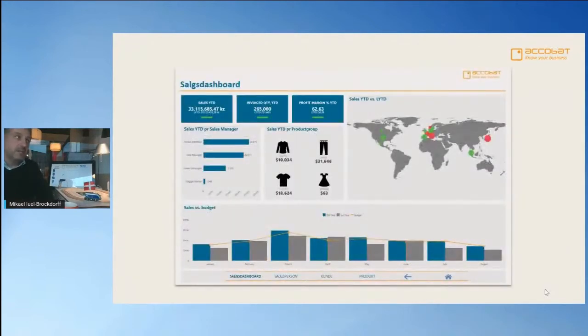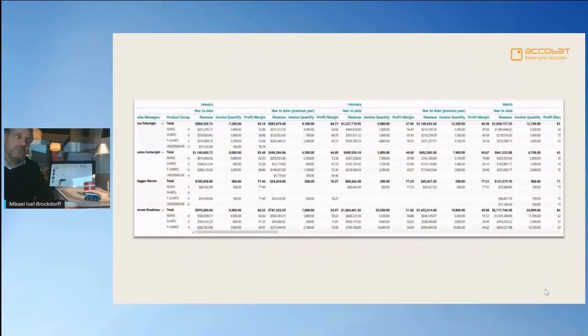This is the same data shown in a sales dashboard. In this way, we can easily see that we had a really good month in March. April was not as good as last year. We can see the trend. We can see how we managed according to the budget. We can see how many jeans we are selling. We can see which countries are doing well and which are not doing well. To be honest, it is very difficult to actually have the overview in the spreadsheet.